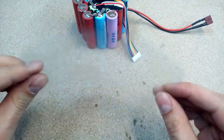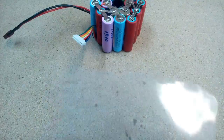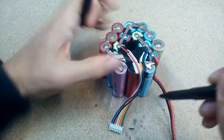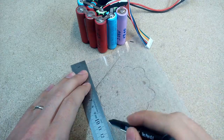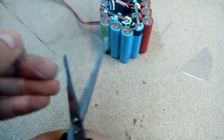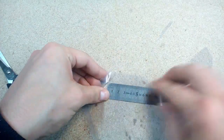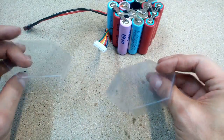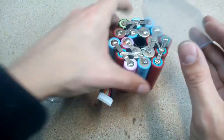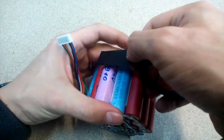For that, I'll use some transparent plastic sheet left from an old tools package. With double-sided tape, attach it in place and mark the outline. Cut it and bend it to get the proper cover shape. That's how the covers look finished. With electric tape, fix the covers in place.